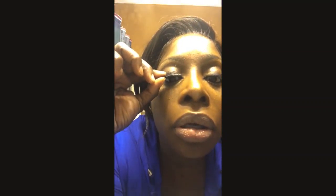I let it rock for like a minute. Maybe that wasn't a minute, maybe 30 seconds. And then when I'm applying it, I like to hold the middle, because if I hold the middle, I can gauge where it's gonna lay once I'm putting it onto the lash. So I don't even close the eye anymore when I'm doing it. The idea is to put it on top of the line. I haven't even squeezed it yet, but I like to make sure the ends are correctly placed, because then you know the other part of the lash is going to be in the correct place, as long as you have an average length eyelid.